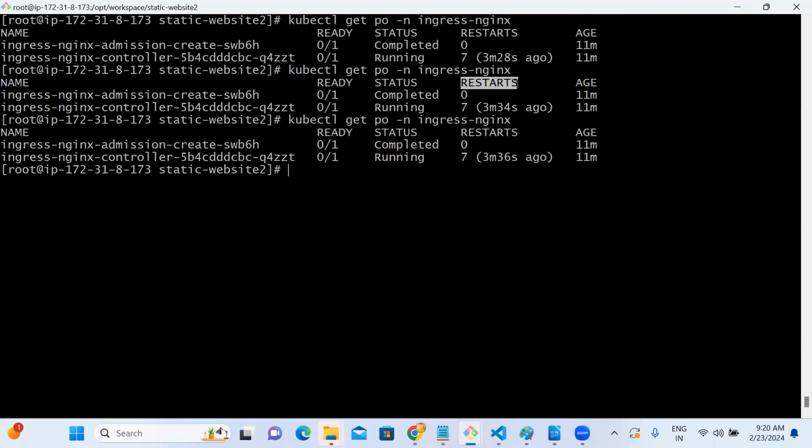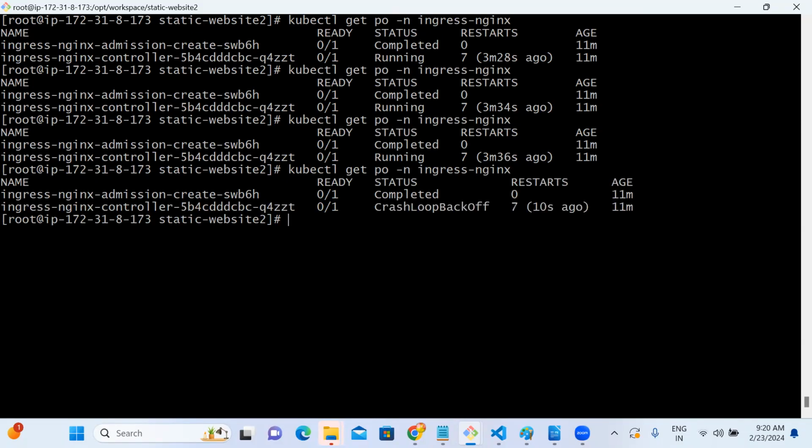The pod is restarting. Actually the pod is not running. It gets a crash, after some time it comes to running, again it will crash. The pod is not stable. By default it is getting restarted. Till now, how many times has it restarted? 7 times.